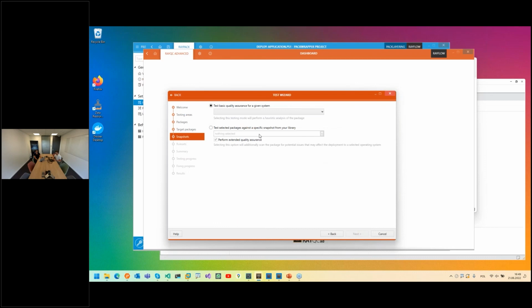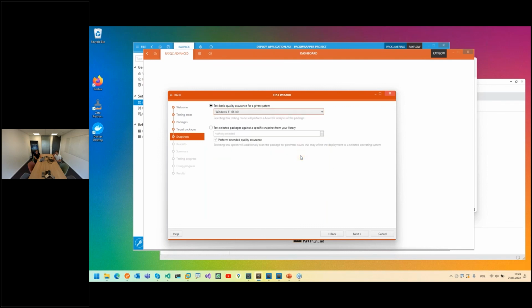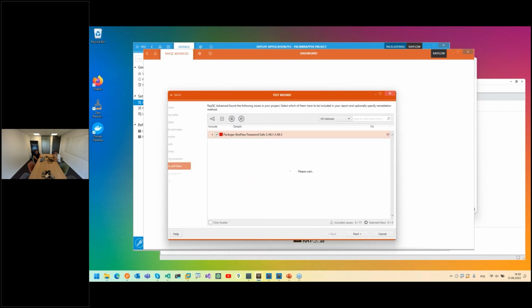The system, like I said, if you have a snapshot, golden image, or a template, you can select it from here. Otherwise, and I'm going to stick with that, I'm going to select the new Windows 11 as my target. So at the end, I'm going to see whether my software runs on Windows 11 64-bit. We are going to test if it's MSIX capable. And once it's all done, the wizard will start. We'll test some various APIs, files, and registries, and whether there are some conflicts with what the operating system provides.